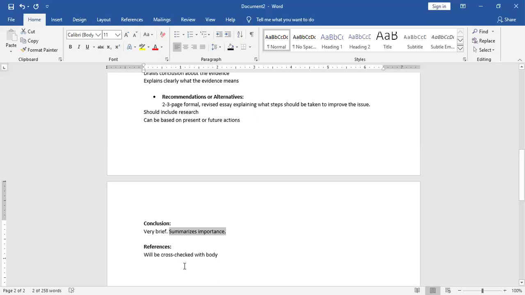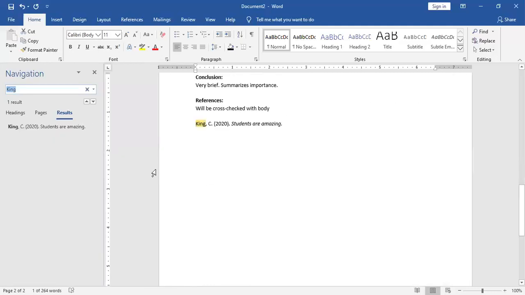And what I usually do, let's say I see a parenthetical that says King, C, 2020, students are amazing. Let's say I have a reference like this. When I am reading your document, I double click on the name on your references page and I hit Control F. Now that highlights every single time this word has been used in the essay.